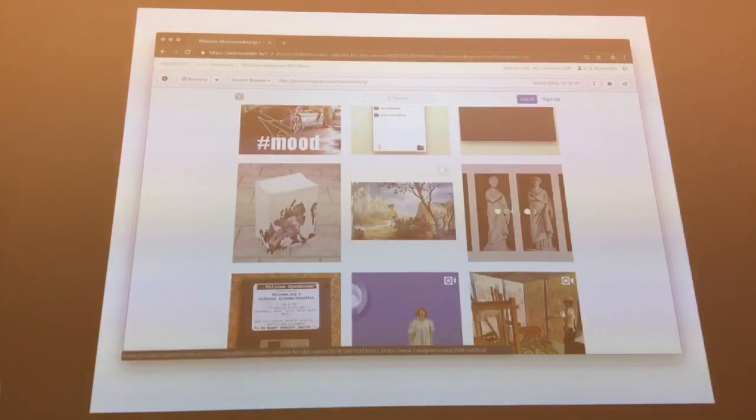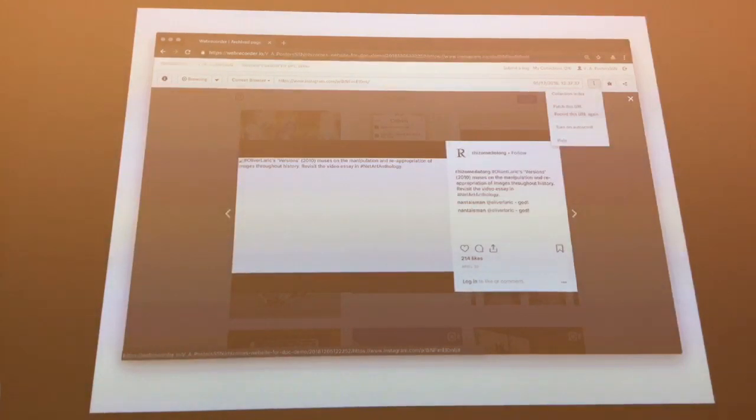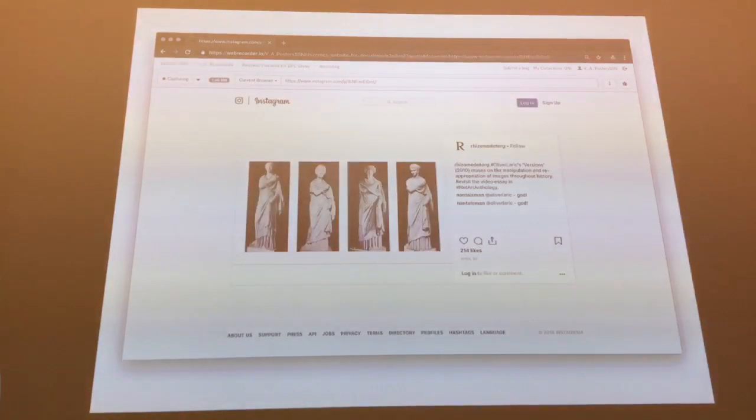Back on the profile, an Oliver Larrick work I'm fond of catches my eye, but I didn't expand this post during capture, so Web Recorder hasn't been able to archive the expanded image alongside its caption and comments. From options, top right, I can patch or just record this URL again. I capture it. Notice the button in the top left-hand corner. I'm now capturing again. I return to my collections index. It's there on the top of the list.